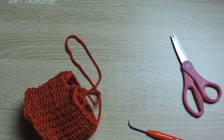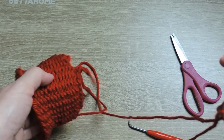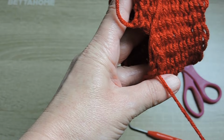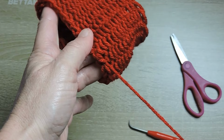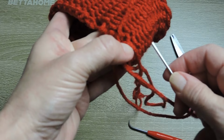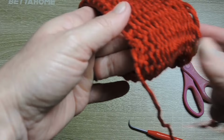So now we're going to thread our darning needle, just like such. And then again, we're going to knot it through so we have a knot, and then just go ahead and close that hole up. So again, it's pretty simple. We just want to make sure that the yarn's not going anywhere. It may not look perfect, and it doesn't really have to. So don't stress out if it doesn't look perfect. Mine never does. I'm never happy with it. So just like I said, the point is to just close the hole, and then I will show you what we're going to do next.